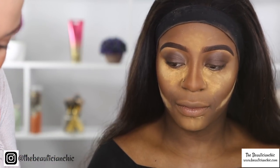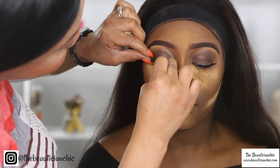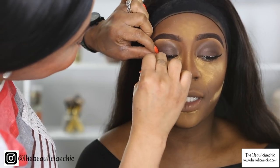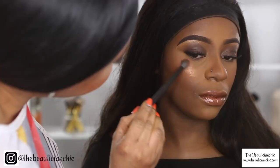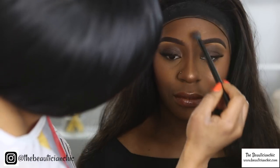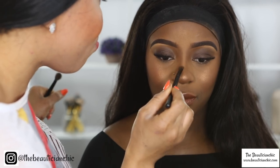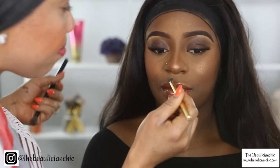Yeah, lashes time. Spray, spray, spray. So I mix this and this Revolution palette. Oh God! Why are you showing up like that?